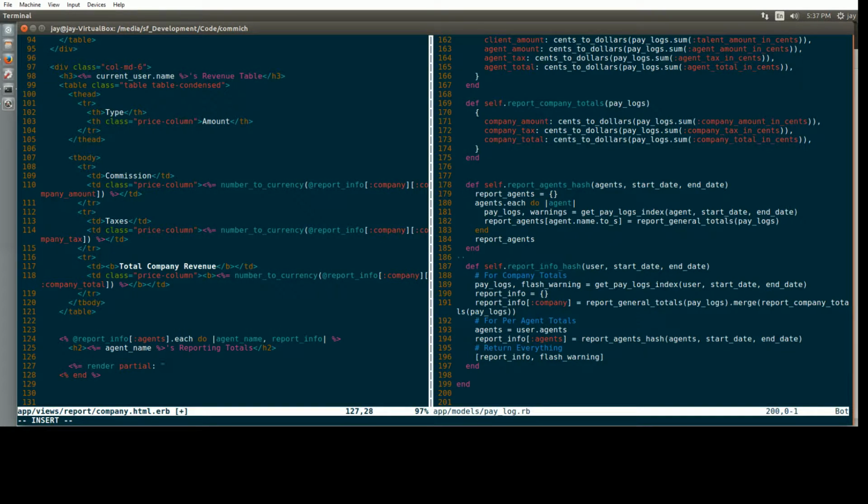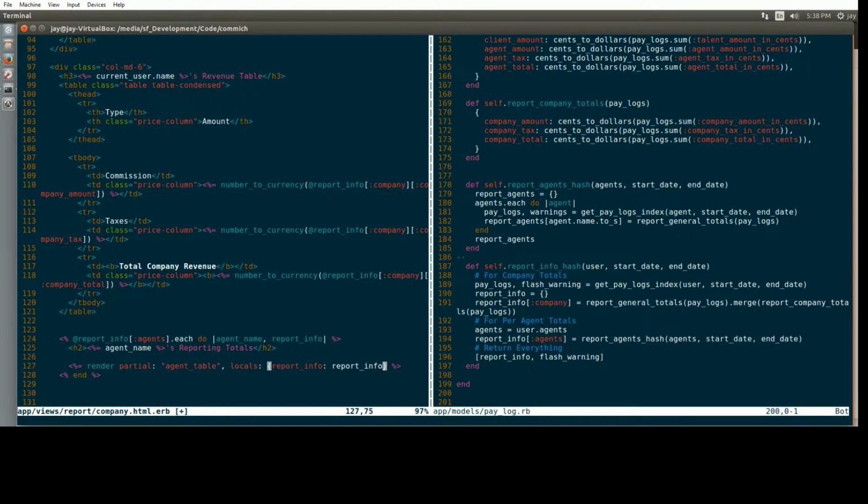So we are calling this partial agent table. And we pass it a couple things. So locals, pass it a hash, and the hash is going to be report info. And we're passing that report info.